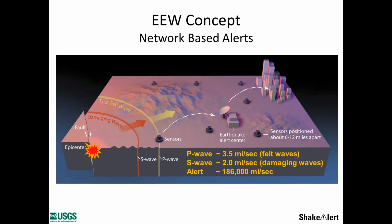So the basic concept of earthquake early warning is probably well understood by most people on this call. An earthquake begins at some location, and if you have sensors close enough to it, you can detect that earthquake very, very rapidly, and then send information out ahead of the advancing P and S waves. The velocity of the waves is shown on this slide, and of course the S waves tend to be of higher amplitude and therefore more destructive than the P waves. So the faster you can send out an alert, the more warning time potential impacted people will get.